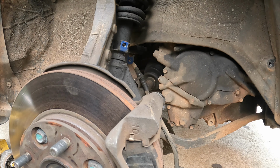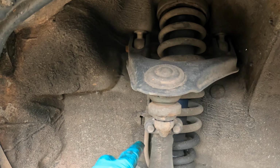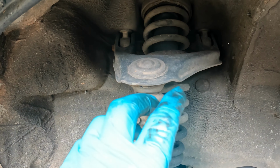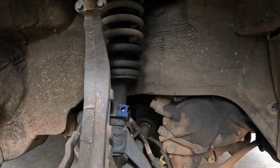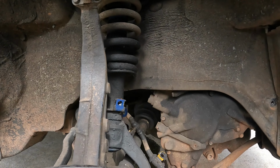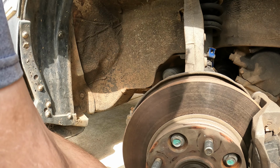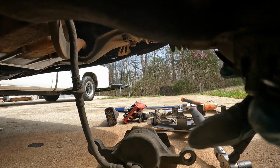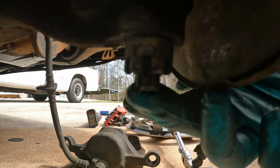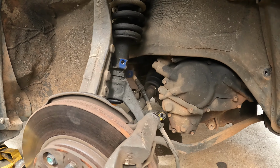Alright, next thing we're going to do is I'm going to take this right here out, and we're going to break the nut for the upper control arm, and then we're going to do the same for the lower. And the lower one is, let me see if I can show it to y'all. Hold on, let me get this cotter pin out. The lower one is right here. But we're going to be changing that ball joint anyway.